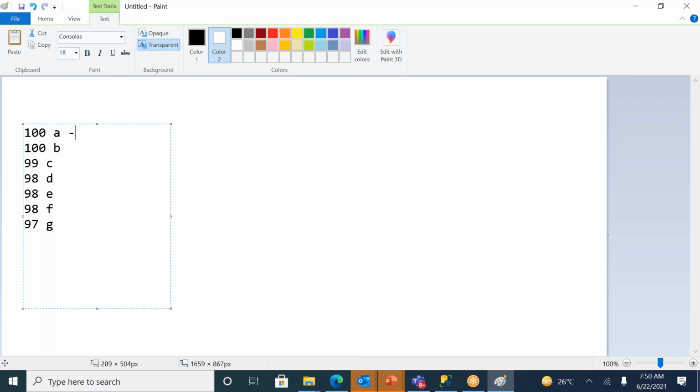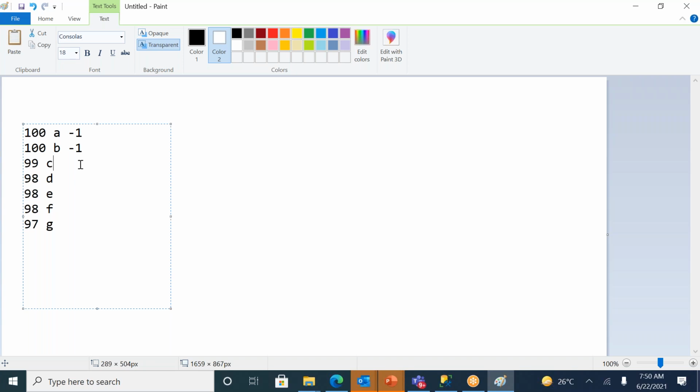Suppose A got the first rank and B also got the first rank. How about 99? Which rank should we give him? Second? I will say 3. Universities will give 3 or 2. The university will declare 3. Okay, let's go with 3.